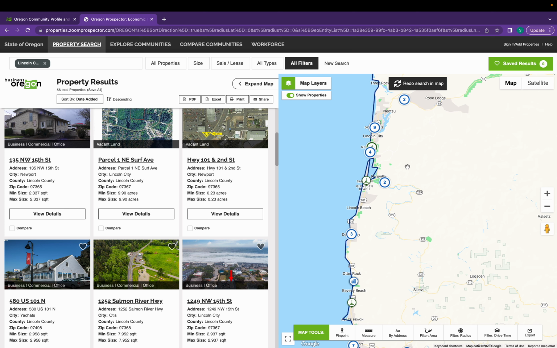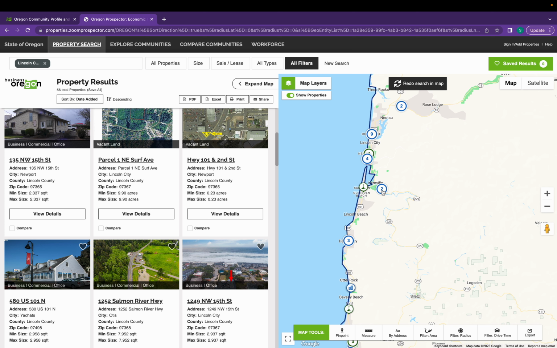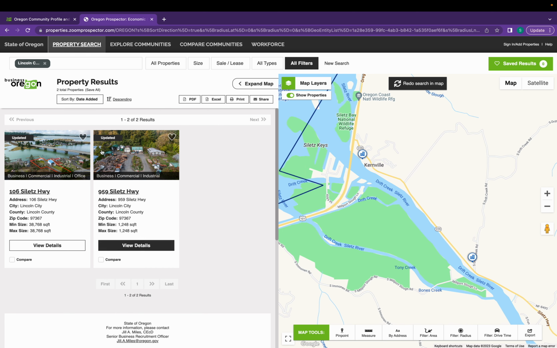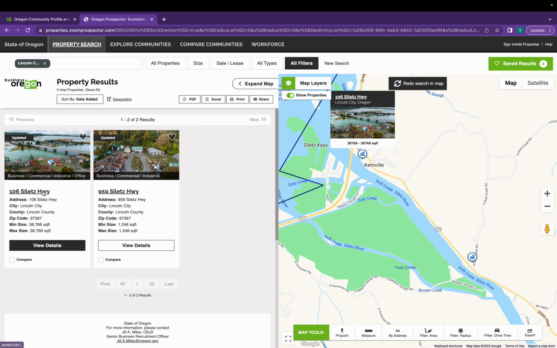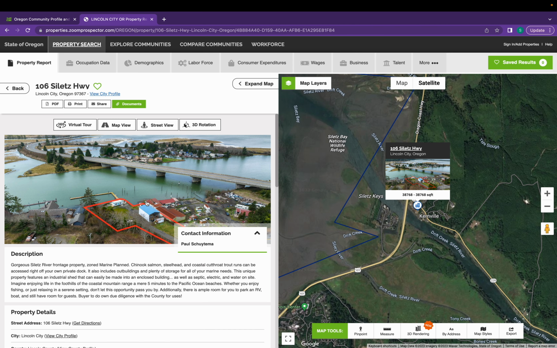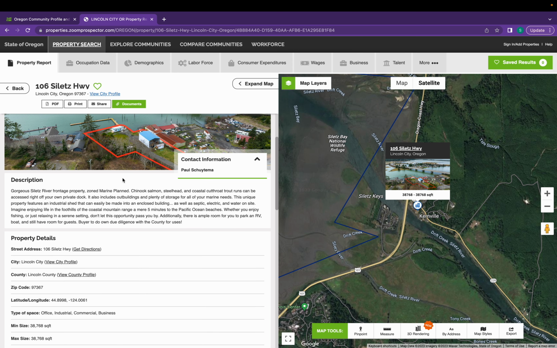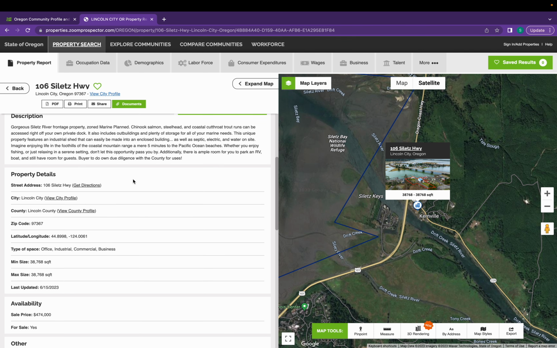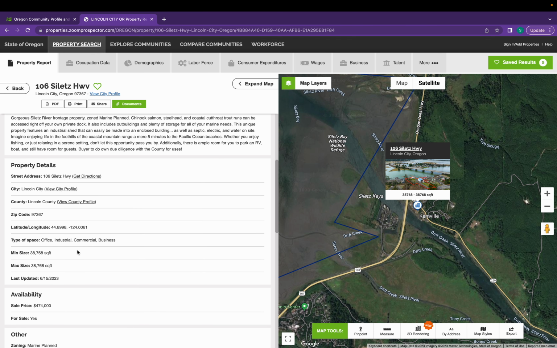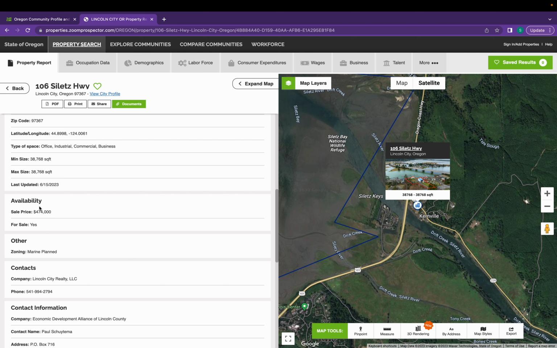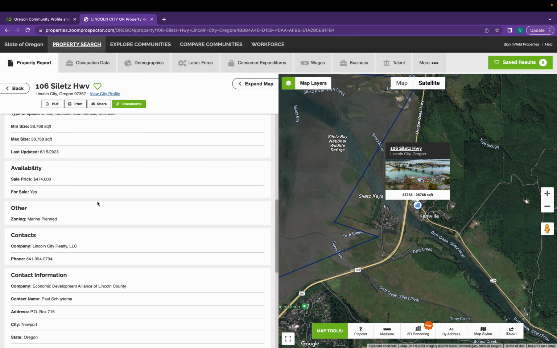If you want to go to a specific one here, you just click on the tool. It'll show you the tools in the area. So we're here in Kernville, and then let's look at a specific property. You can click on the name or View Details, and that will take you to the main page for the property. From here you can see the property pictures that are available, the description of the property, some details on the size, and also the sale or for lease information here.